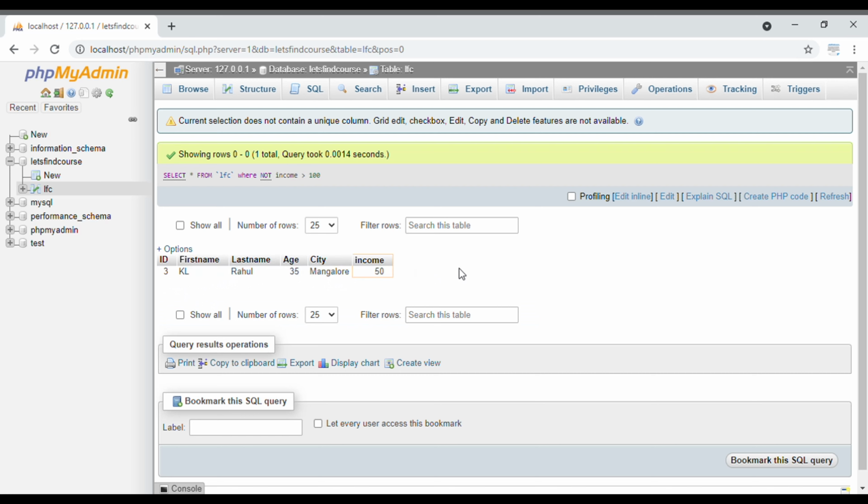So in this way, the AND operator, OR operator, and NOT operator work in MySQL. This is just a basic idea. You can also apply such examples in your localhost phpMyAdmin and try. You can understand only with the help of practice, so try to practice in your localhost phpMyAdmin. This video is just a basic introduction to the AND, OR, and NOT operators.